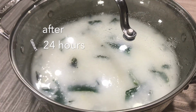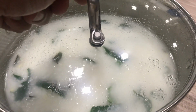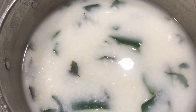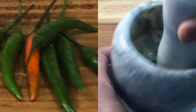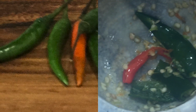After 24 hours, it's well fermented. I can see the bubbles in the rice, so it's ready to be plated. I'll put it in a serving bowl and then I'll crush some green chilies. I prefer crushing the green chilies instead of using chopped green chilies, so that gives an additional flavor and kick to the pakhala.